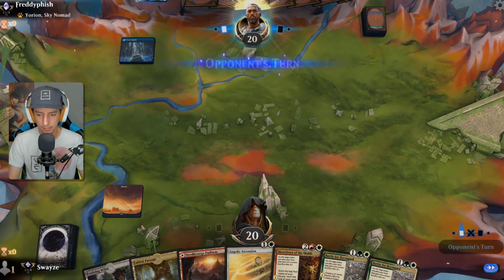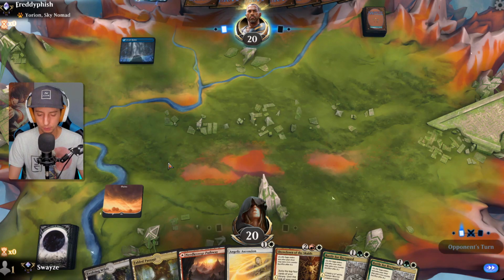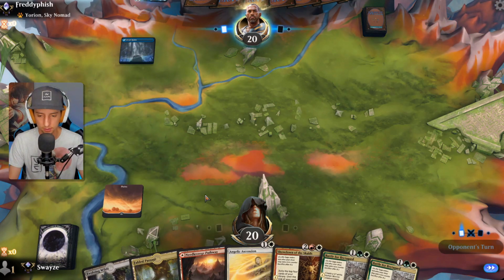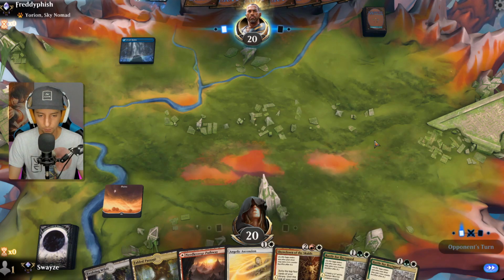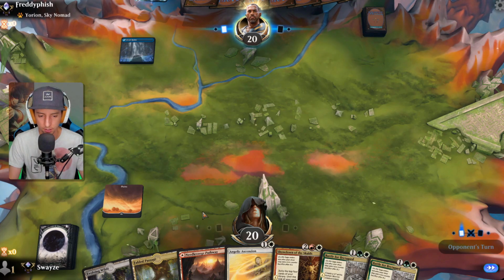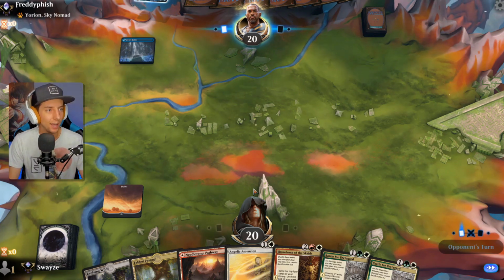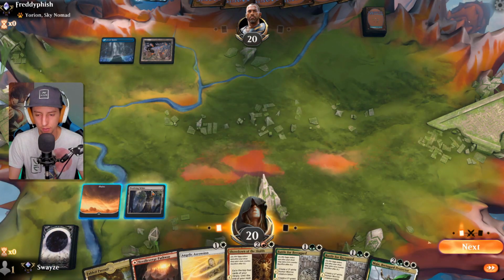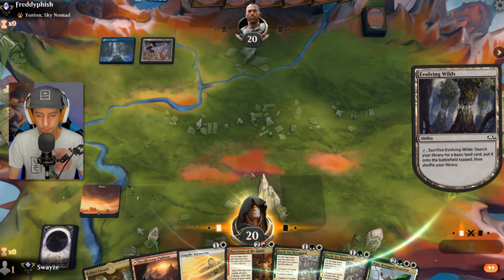All right, gotta land. Hopefully we don't have to use these. That'd be really good. If we miss a land drop on this next one, we'll have to go with the Evolving Wilds. That way we can curve into our Betrogard. Betrogard. I swear, I'm gonna learn how to say that word one day. All right, Evolving Wilds. We're going for green.